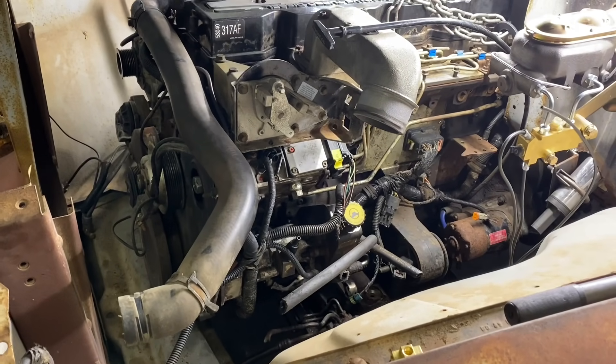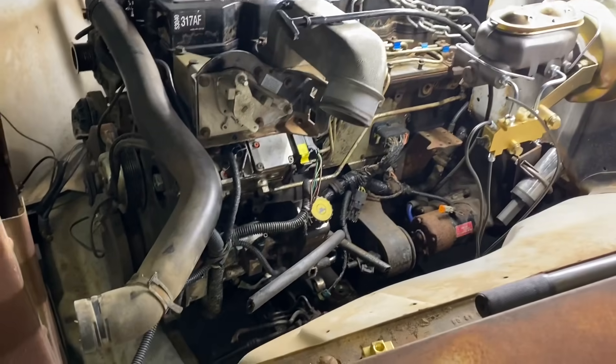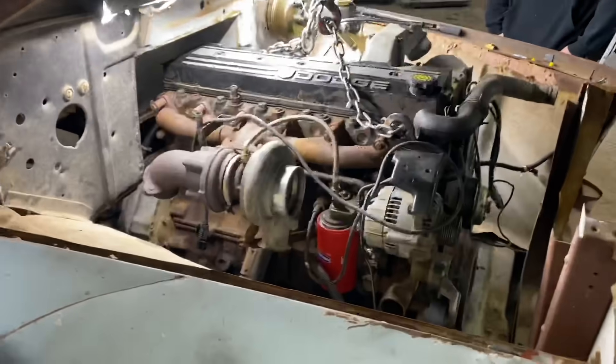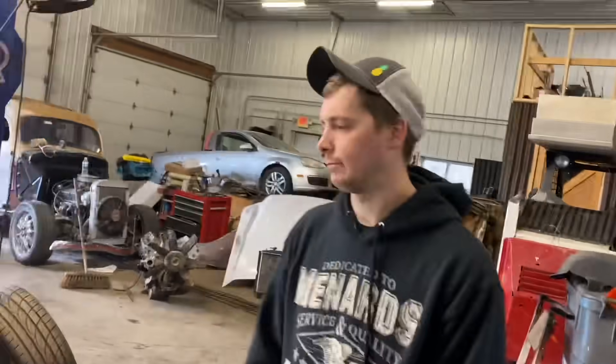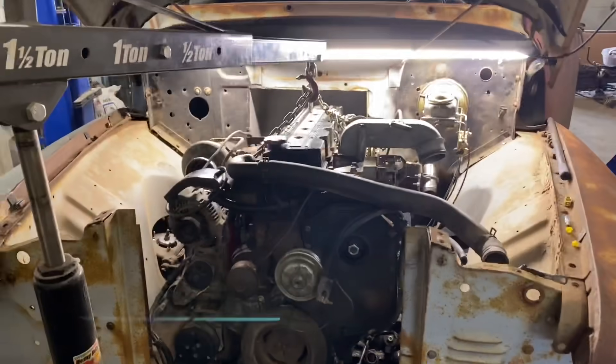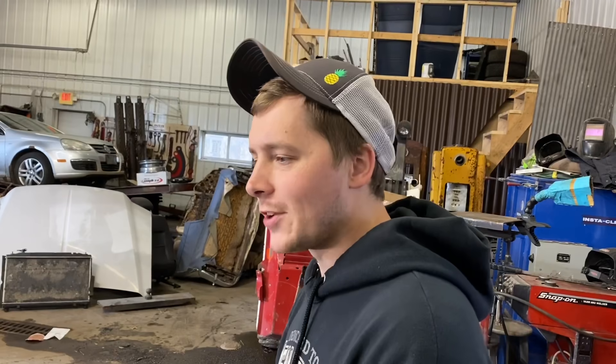I do believe this is a manual trans harness though, so there's no wiring for my transmission. I hit up our guy and asked if it was from a manual trans, and if I can get a different harness and ECU before I put a full manual valve body in the 47RE — because full manual valve bodies and transmission controllers are expensive. We're going to try and avoid that. We're not putting a manual in this truck. The people who can afford this stuff are generally older guys who just want to jump in and drive — they're sick of shifting. Anything that's manual doesn't sell; if it's automatic, it sells pretty easily.